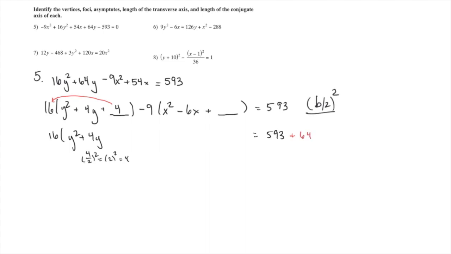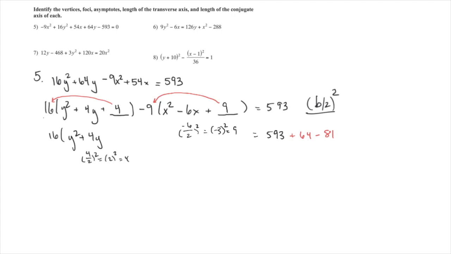All right? And then we're going to do the same thing again, but this time we're going to do negative 6 over 2 squared, which is going to be negative 3 squared, which is just 9. So we're going to have plus 9 here. But 9 times negative 9 means it's negative 81. That's right, negative 81, because we said 9 times the negative 9. And that makes us have a negative 81. At that point, we're going to have to combine all of those values and simplify and factor, and we're almost done, in fact.